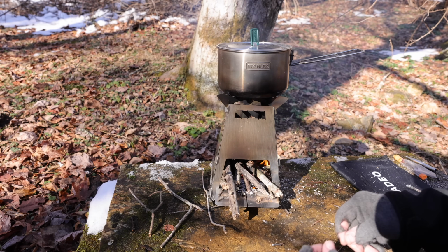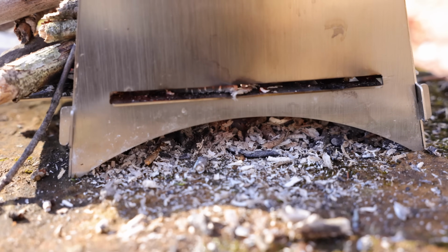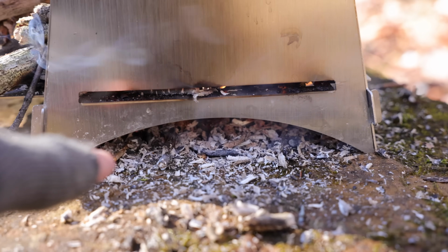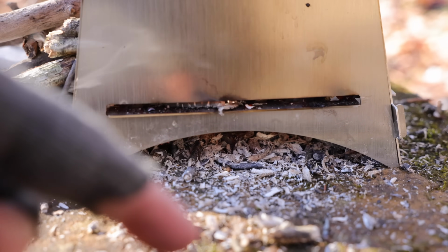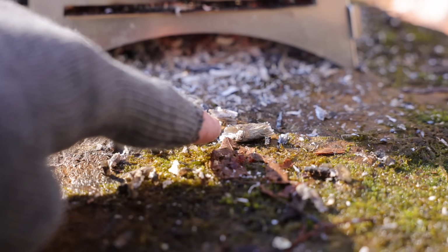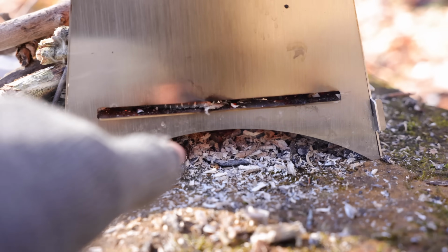So terrible, look at that. Take a look underneath the stove here. You can see all of that burning debris underneath. You can see how much has fallen out through those holes and has actually rolled out. Like this piece of wood right here. This has been burned up and it fell out of that stove.